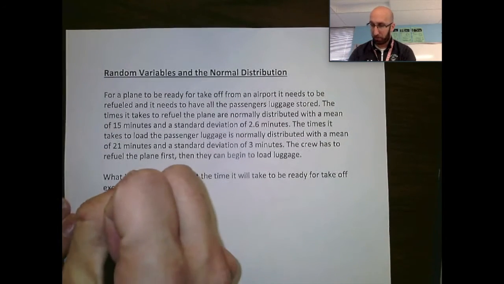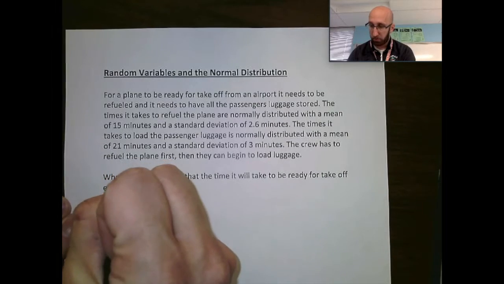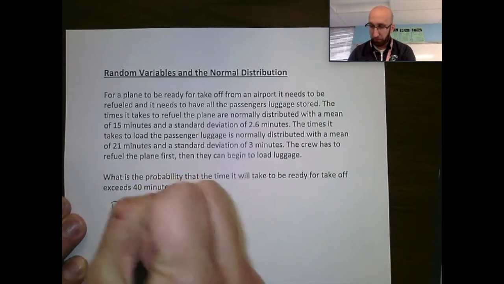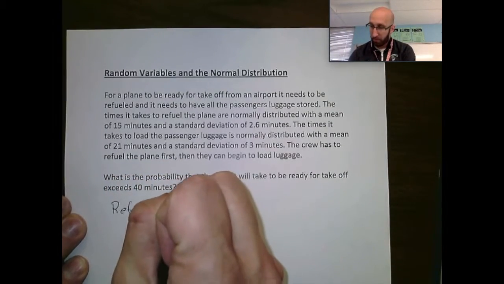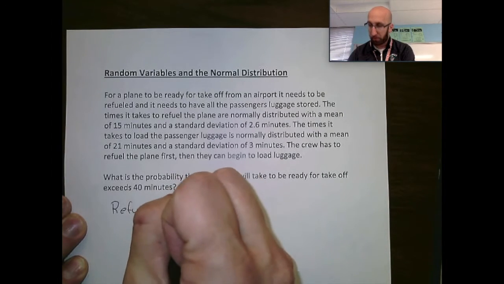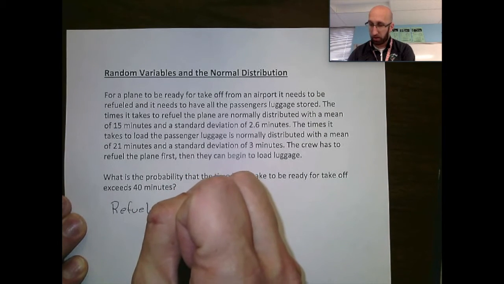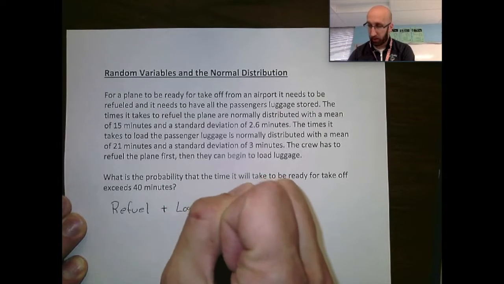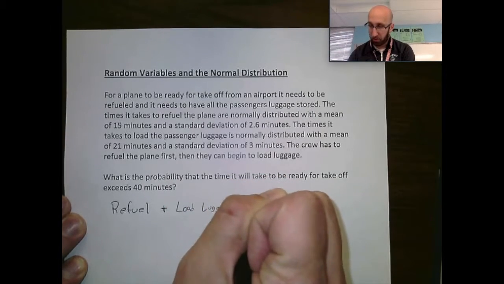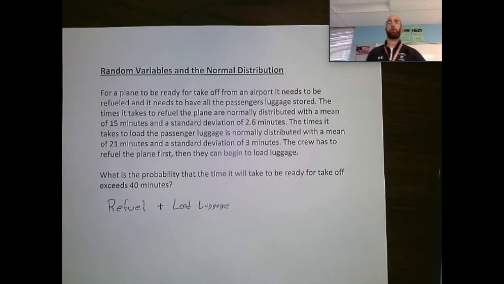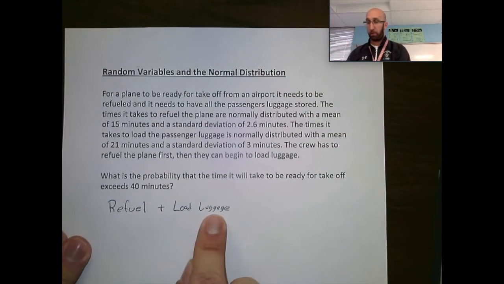As we read through the problem, to get it ready for takeoff, we're going to need to refuel first, then, put a plus, add our load luggage. We're going to refuel first, then load the luggage, and that will be our total time it takes to get this plane ready for takeoff. So refuel, then load luggage.